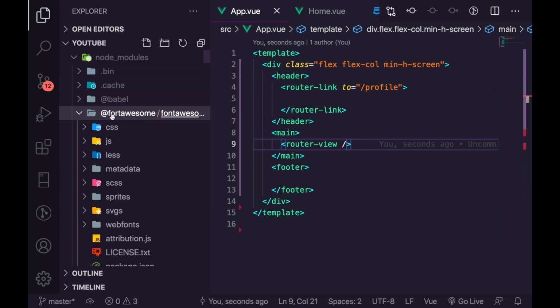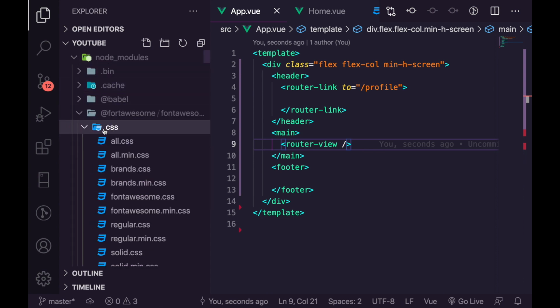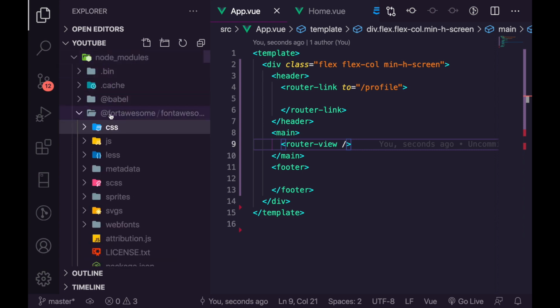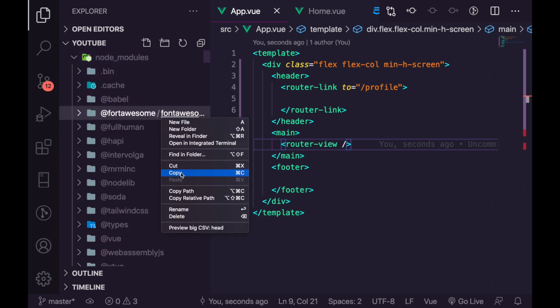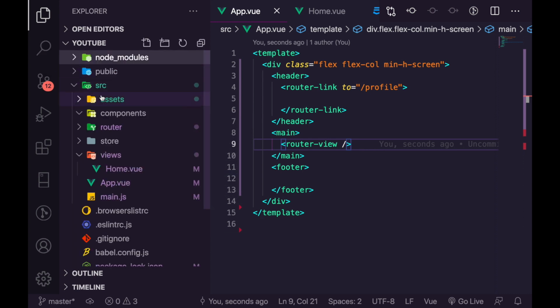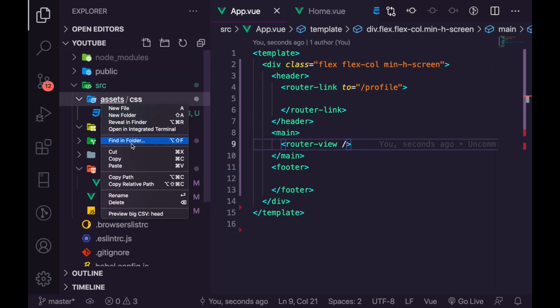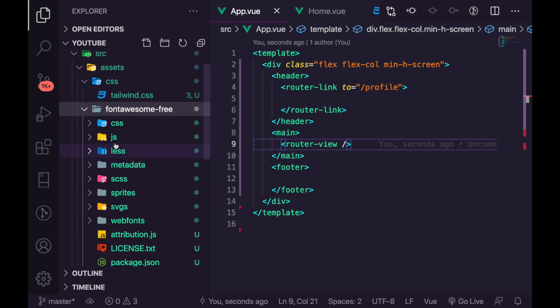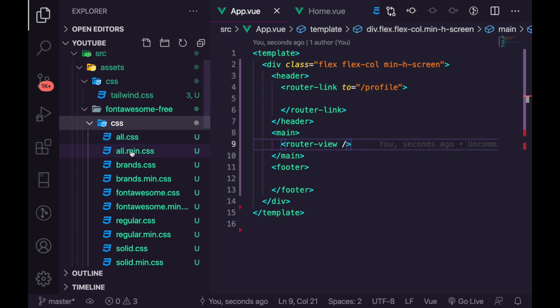Now it's open here, you'll see we have a node_modules folder. We need to find FontAwesome, and we need to get into our CSS, and we need to grab basically this whole folder here. So let's copy the folder, drop the node, go into our assets and paste that in. And there you go, we get this FontAwesome free folder. It's got a lot of things and we don't actually need all of this. We just need the css/all.min.